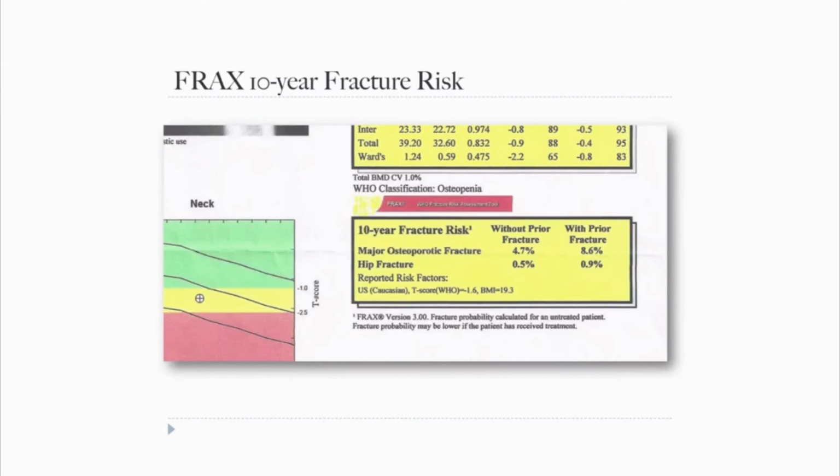It's interesting to know that this movement of creating a FRAX is a nice idea, but they only use 10 factors. If you go to betterbones.com, you'll see we have a risk assessment that includes probably 30 factors, and these include things like vitamin D status, exercise patterns, even your tendency to be stressed and worry. So the FRAX is a good start, but really there are many more risk factors that should be included when calculating your risk of fracture.